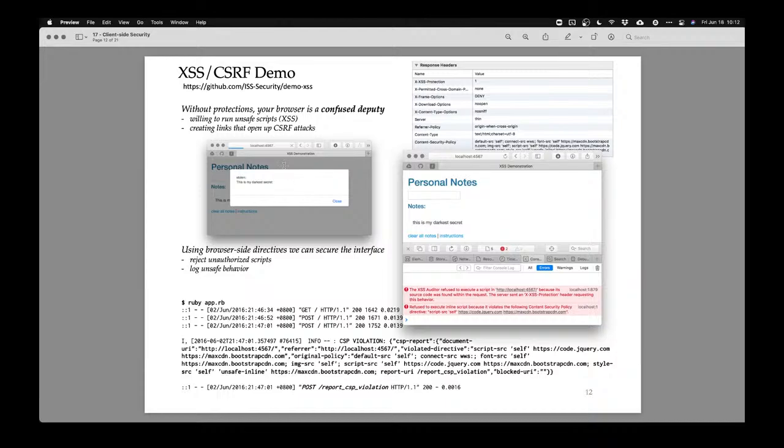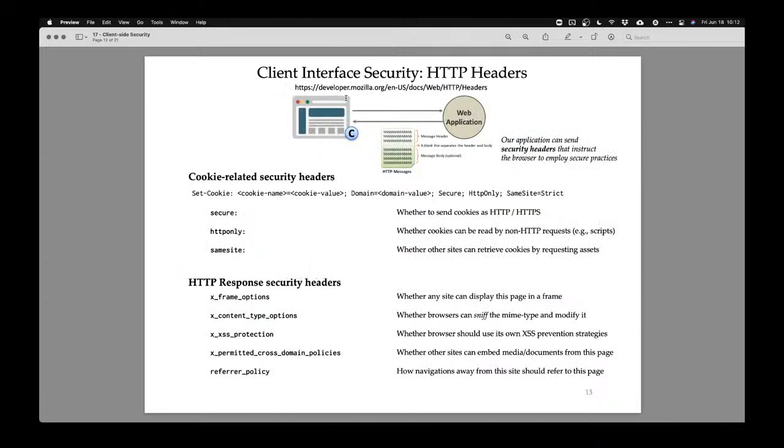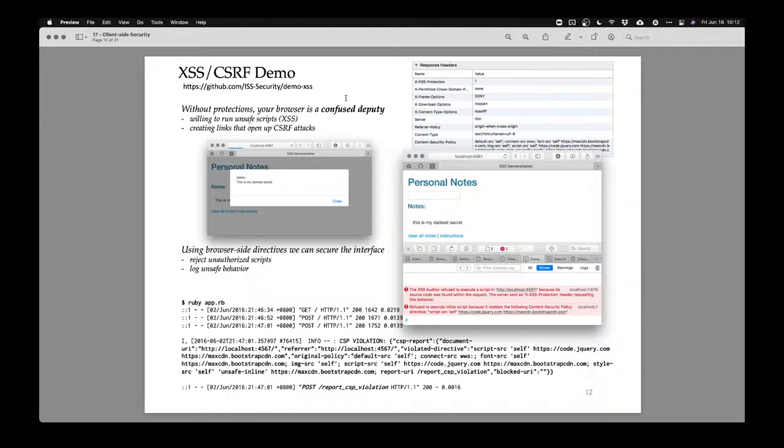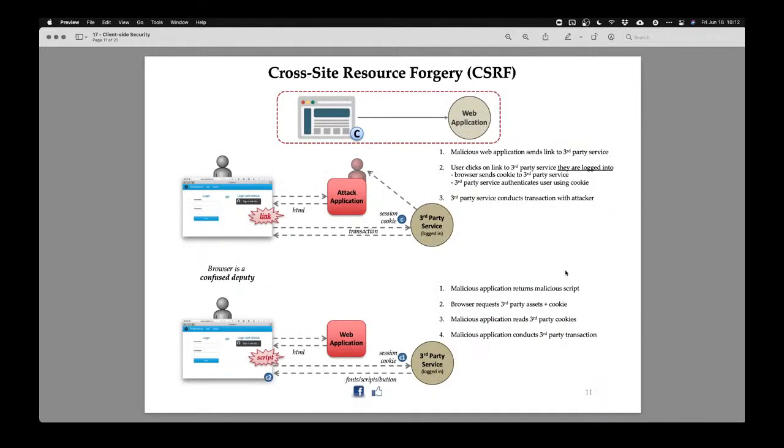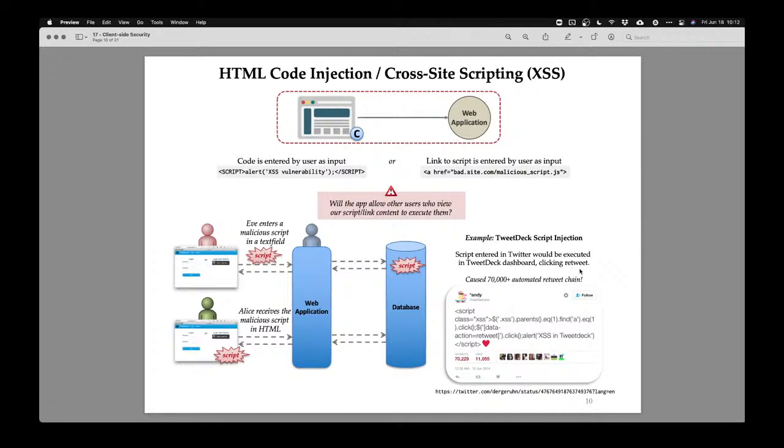So these are all examples of cross-site attacks. What can we do to prevent it? That's why we're here today. Here's some good news. The browser is the confused deputy in these problems.